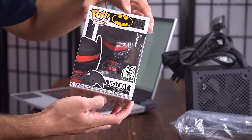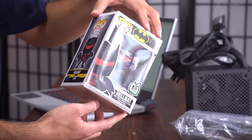Everything else I consider extra, such as our Funko Pop. We're gonna be throwing in a Hellbat in there, so it's gonna be black and red, of course. So I'm gonna add some custom black and red power supply cables.